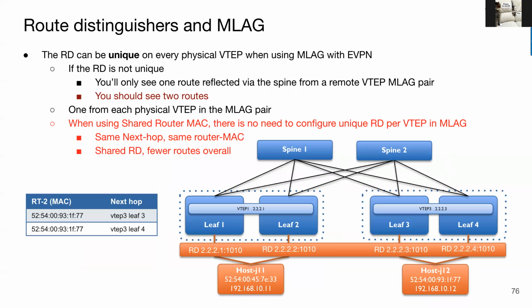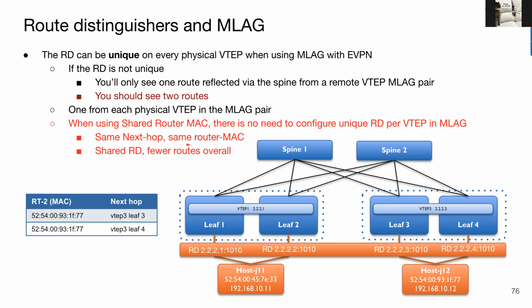Okay, this is just a side note slide with route distinguishers. We've already talked about how you would want the route distinguisher to be unique. This is good for redundancy, and it's also good for troubleshooting, so that you know what to expect. And if you're not getting it from one of the leaves, which, funnily enough, was the problem with that IBGP customer. One leaf was good and one leaf was bad. And you could tell that with the route distinguishers, because we weren't receiving routes. And if we had used a shared route distinguisher, then that would have been more difficult to see as quickly as we saw it.